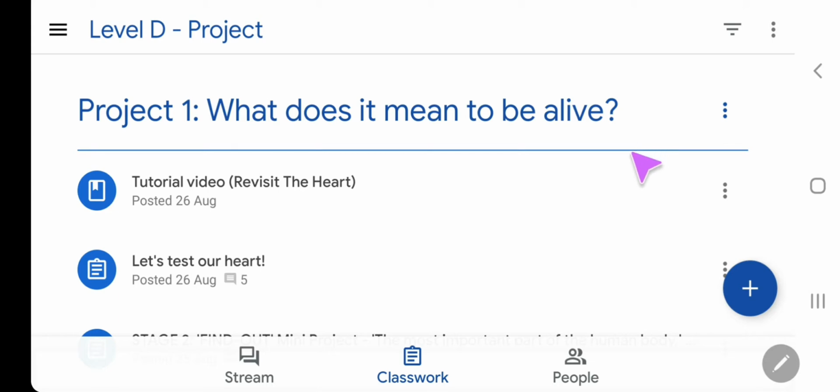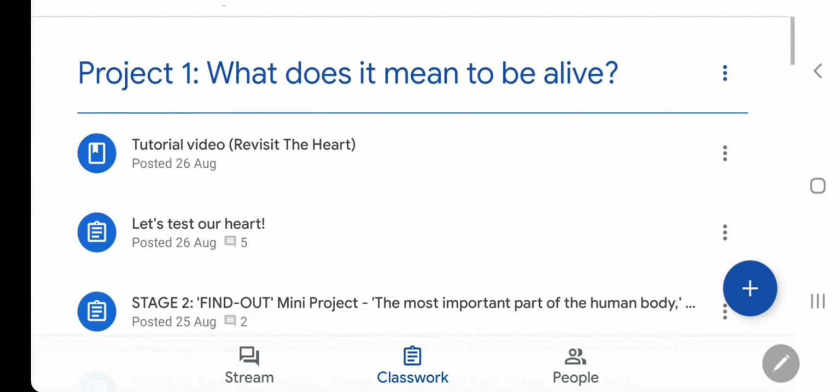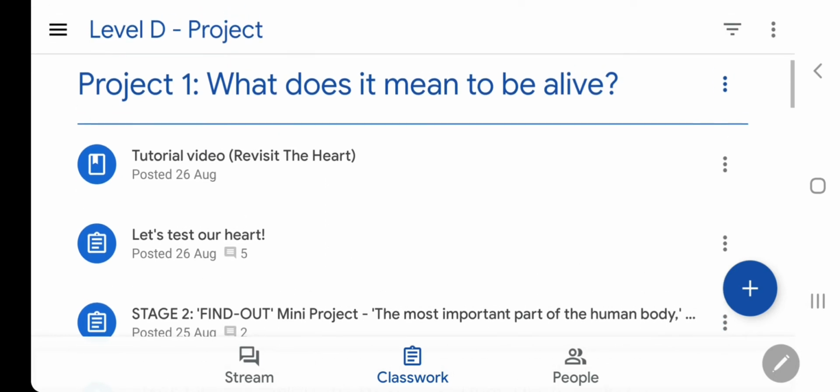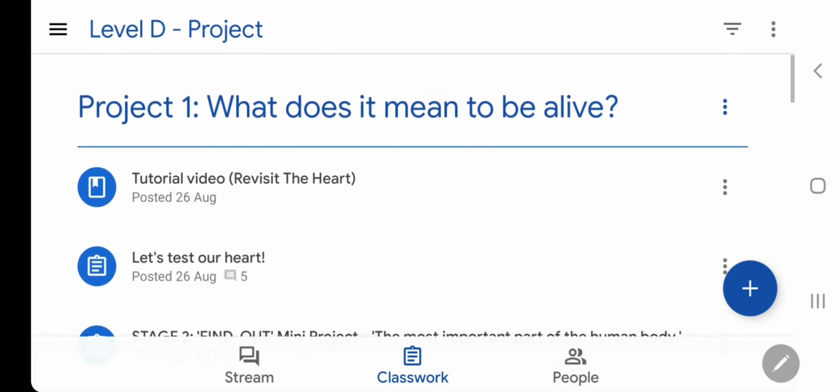Guys, again, as I mentioned, there were a few people very interested in drawing or making a model. What you can do is take a picture and add it to your poster, or again, you are also very free to make a poster by hand and submit a picture of that. So you also have that option. You're not restricted to the template that I provided.